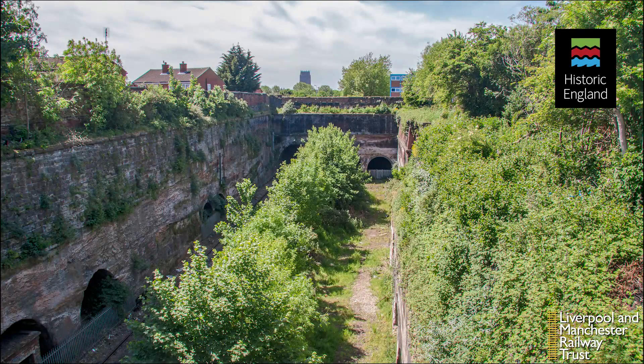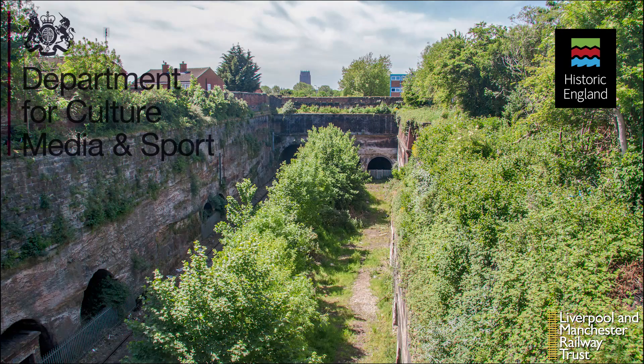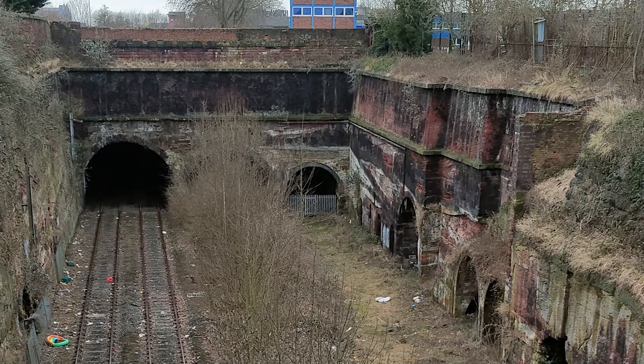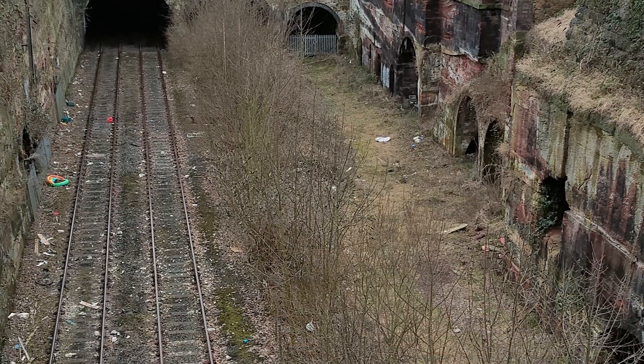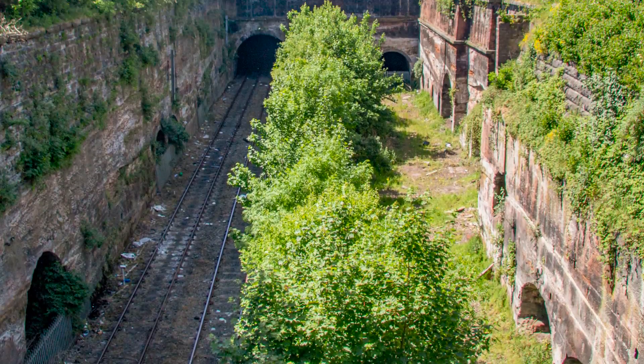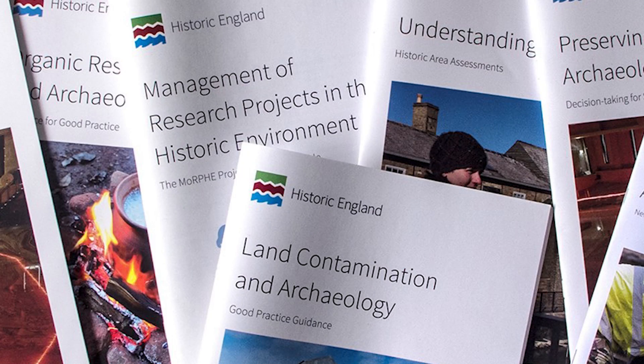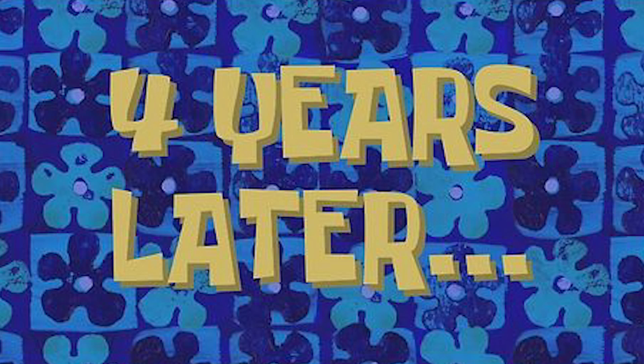In August of 2022, the Secretary of State for Culture, Media and Sport agreed to add the Edge Hill Engine Station in Liverpool to the National List of Scheduled Monuments. The Trust had first applied for listing status back in 2015, and then again in 2017, but it wasn't until Historic England updated their criteria for selecting sites connected to the early railways that our third, drawn-out application was successful.